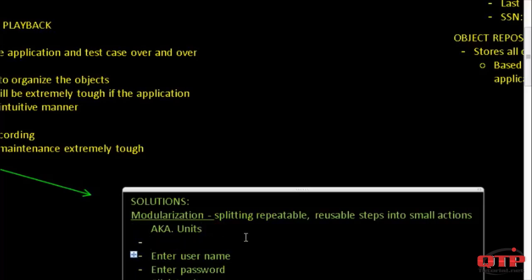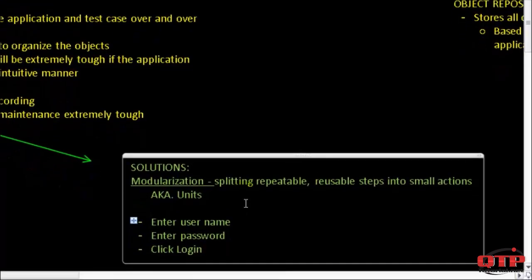Yes. So you need to notice this pattern and put it into a unit and maybe call this unit login. Okay? Anytime you need to log in, you need to perform these 3 steps, and all you have to do is refer back to this unit and it will handle this for you.